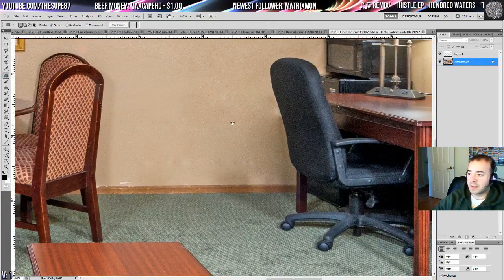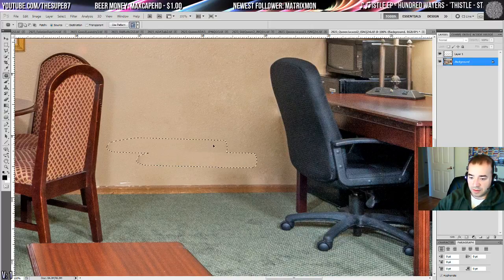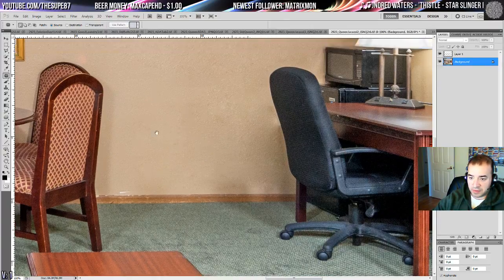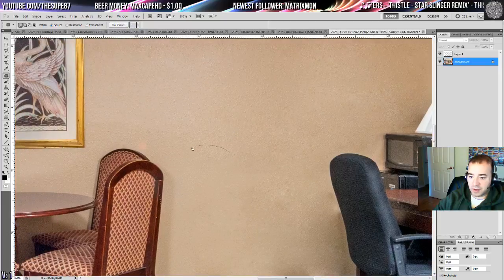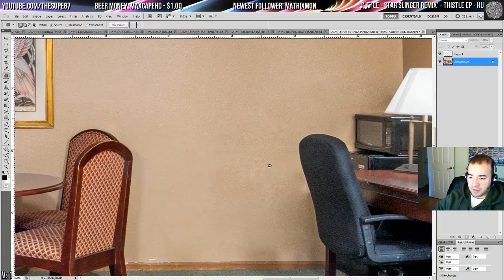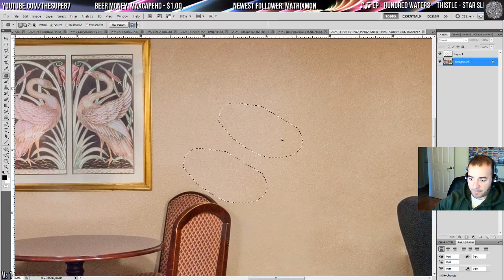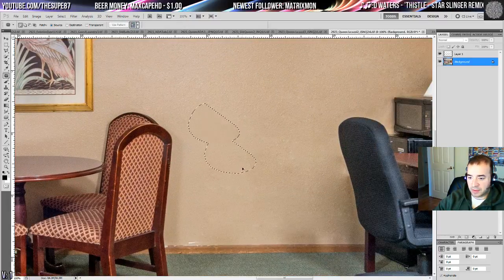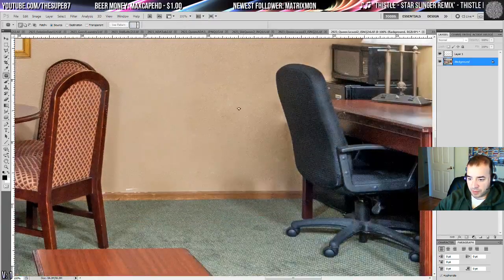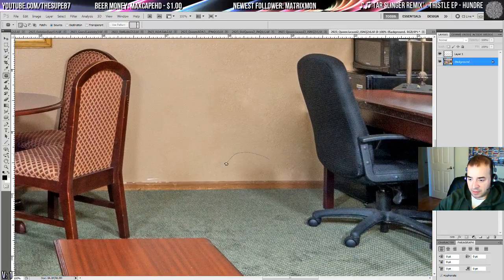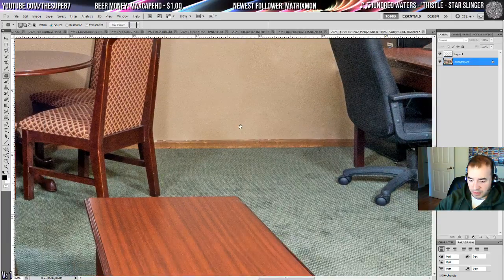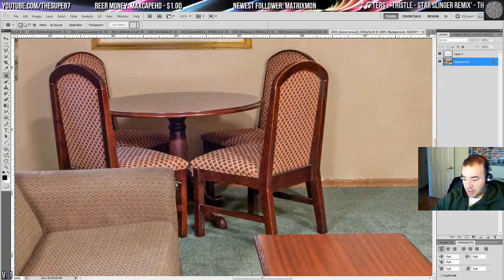I don't like how this came out, so I'm gonna just try to fix this smudge. Sometimes when you get a textured wall and you grab sections from another area of the wall with the patch tool, it just does weird things, makes it cruddy. Sometimes you don't really tell until you zoom in. You just try to adjust it. Just a little crack over here. Alright, that looks good.